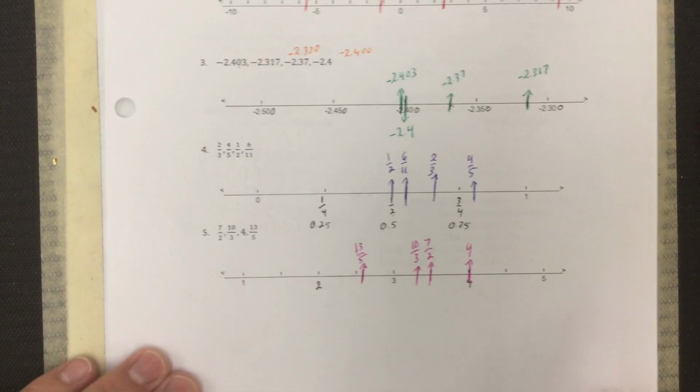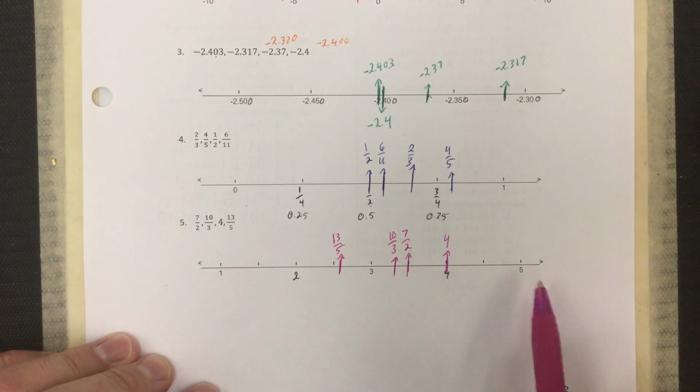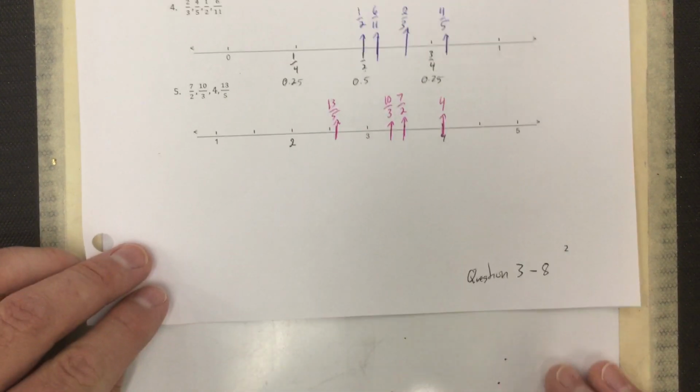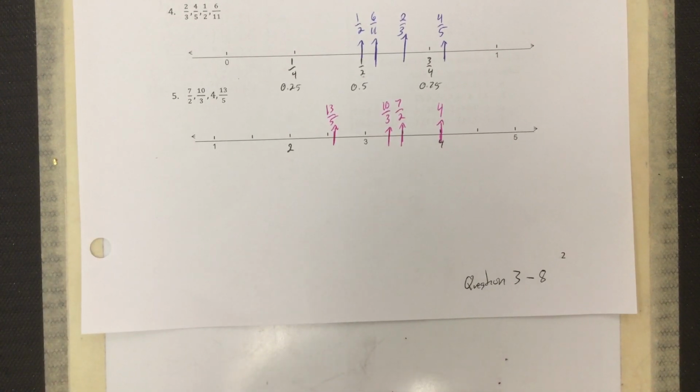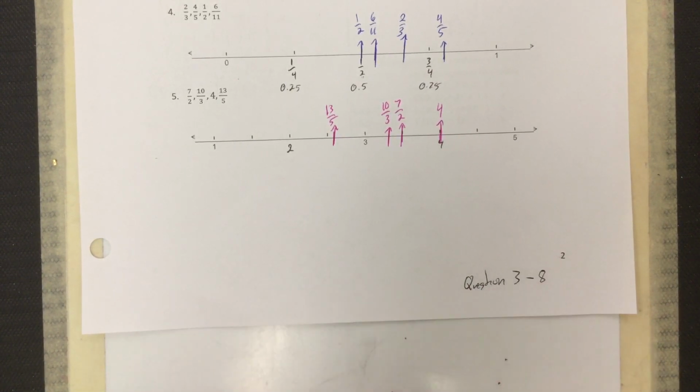Remember, when you're drawing out your number lines, please draw them in a straight line with a ruler if possible. Try to keep all of your spacings as close to accurate as possible. If you have graph paper, it's easier. If you're using a ruler, it's even easier as well. And I want you to work on questions 3 to 8. Okay, it's a bit of a bigger section. It's the last section of it. Make sure you're showing all your number lines throughout that assignment.